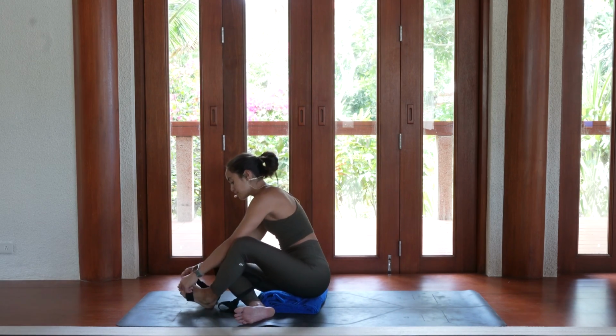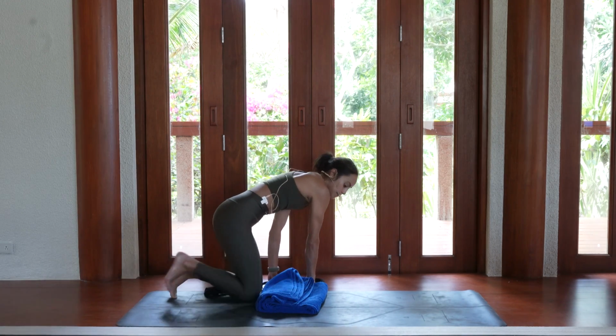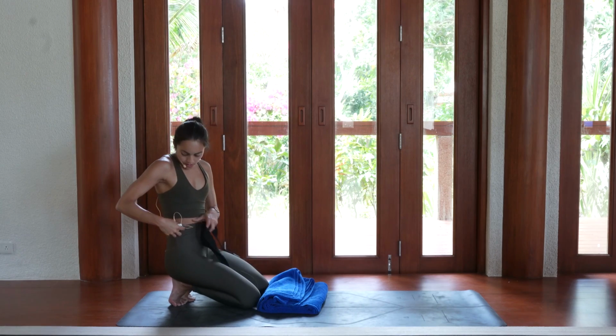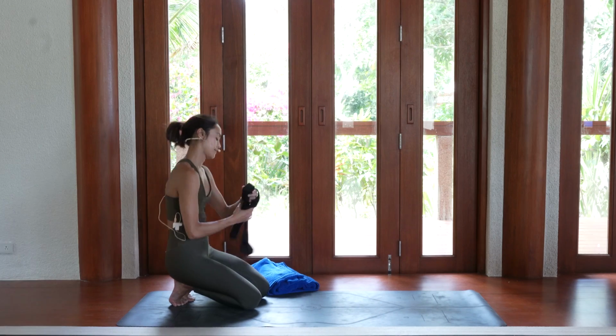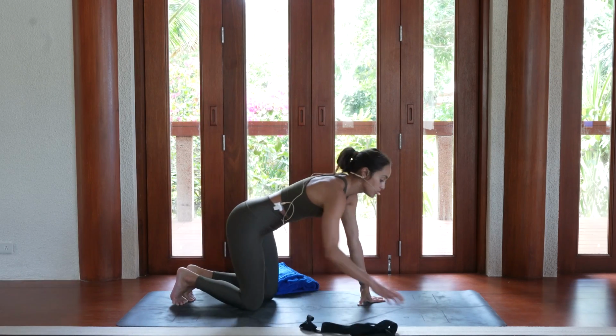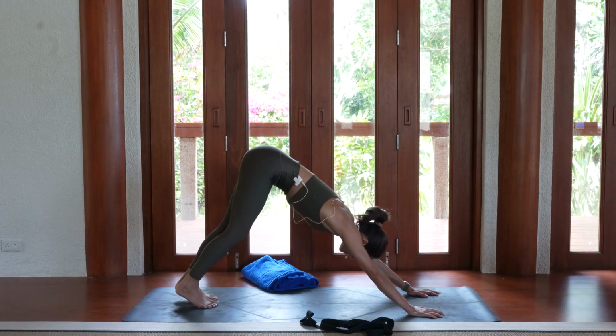Now I'm going to demo this to you on the opposite side. So I'm just going to face the opposite direction so that you can see me better. This time we're going to use our left leg as the front leg.